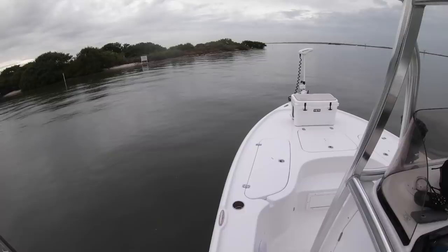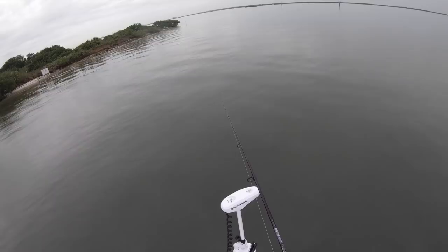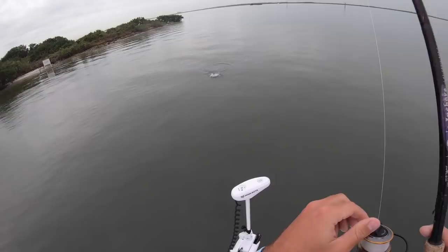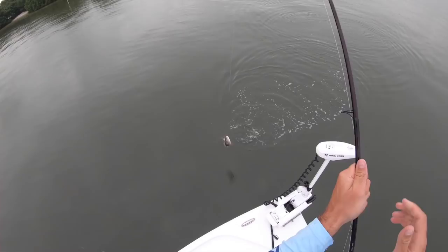And we got this oyster bar right here in front of us that is absolutely covered in mullet right now. So it's looking really good. Oh, I got one. Got something already. That did not take long at all. Little baby redfish. That was in there for like 15 seconds. That'd be the smallest redfish I've caught in a while. Here we go. He's got a very blue tail though.